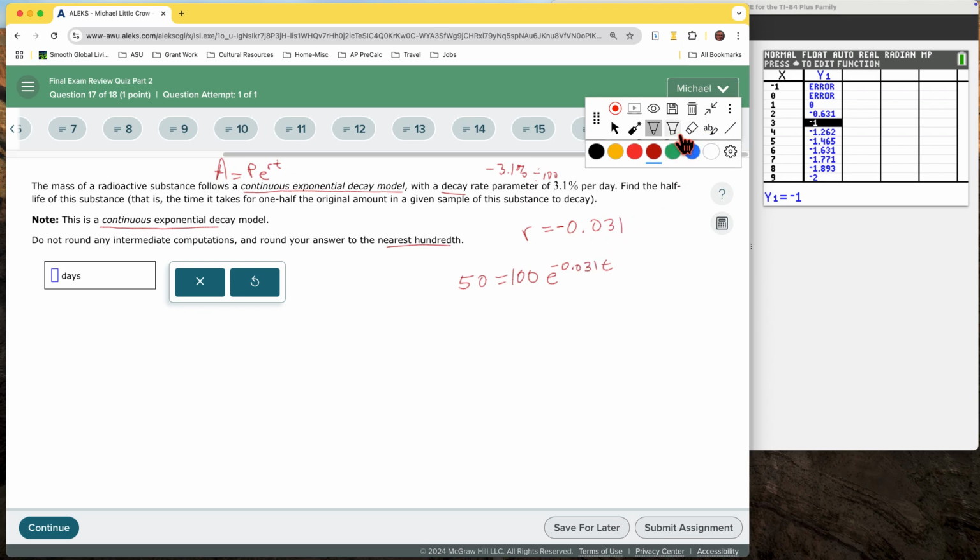As we go to solve this for t, divide both sides by 100. And 50 divided by 100 is 1/2. So you could have also jumped to this, saying that whatever we start with, we want when we have a half left. We started with 1, and now we have a half. I just think it's easier to think we've got 100%, using that 100.